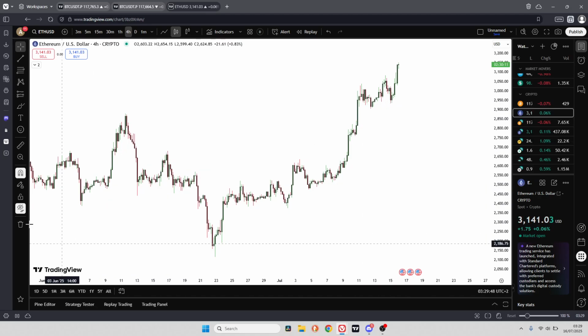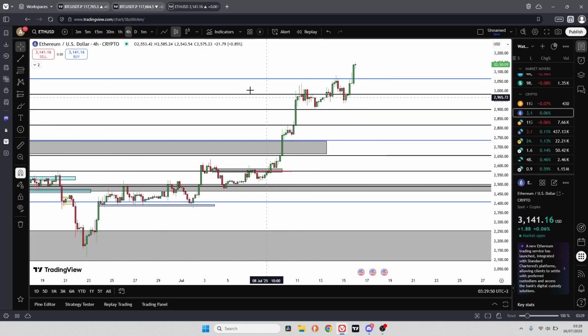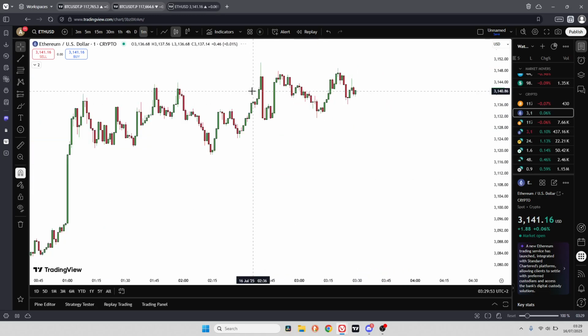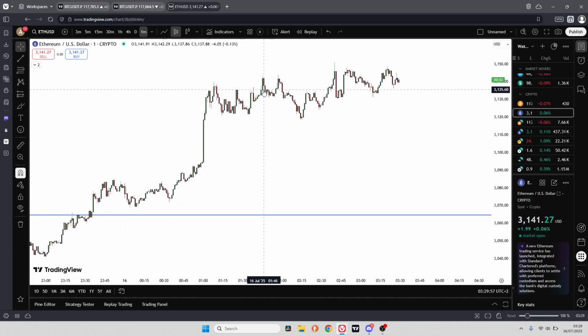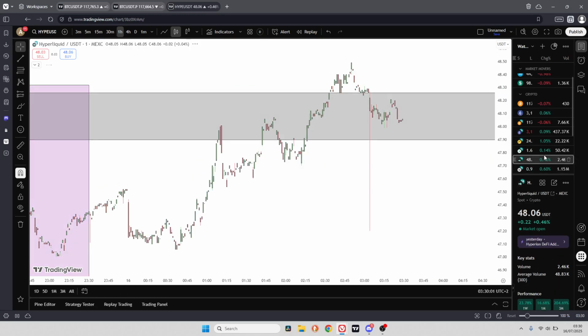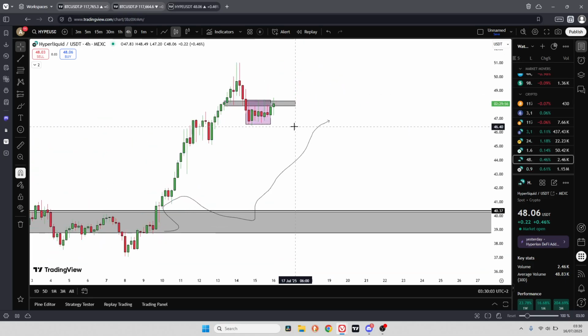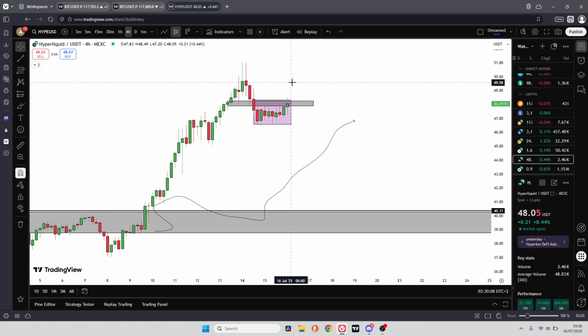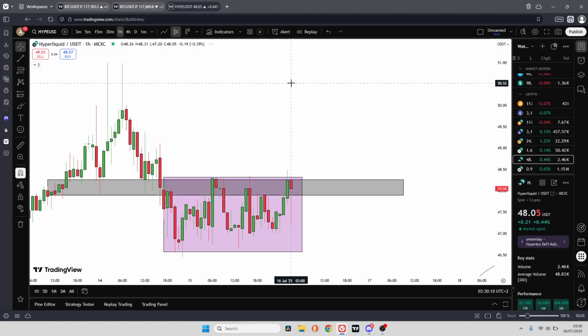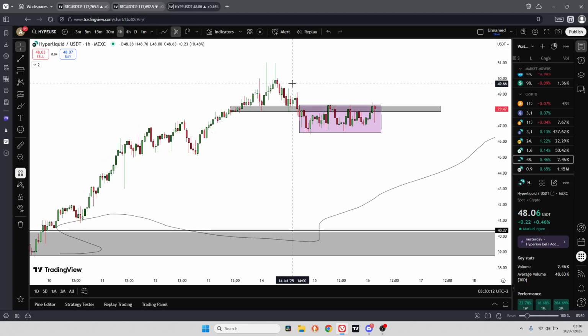Right, so ETH is clearly that stronger pair. So keep that in mind for your trades. This should be that stronger pair to trade, which gives us the opportunity to look at some more alts. There is one indicator I currently have been looking at, which is this Hyperliquid chart, strange enough, because this seems to be moving before the market in general does.